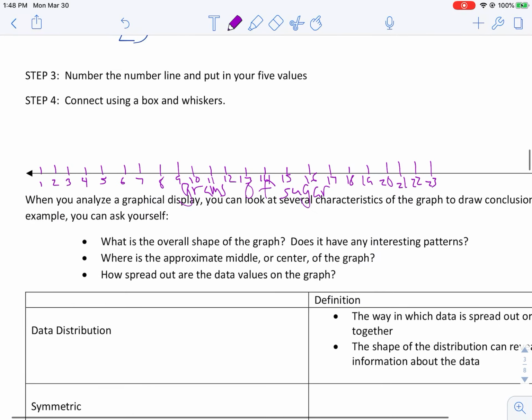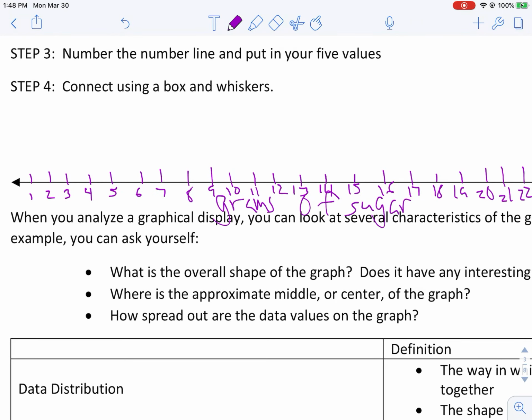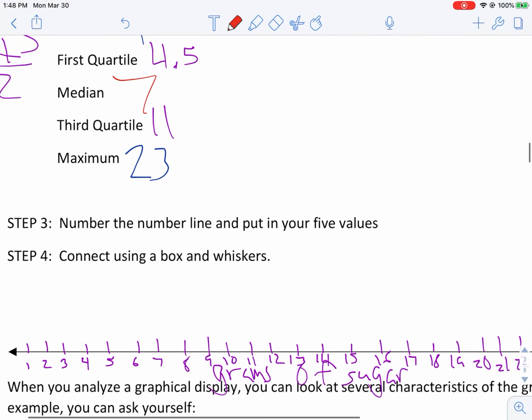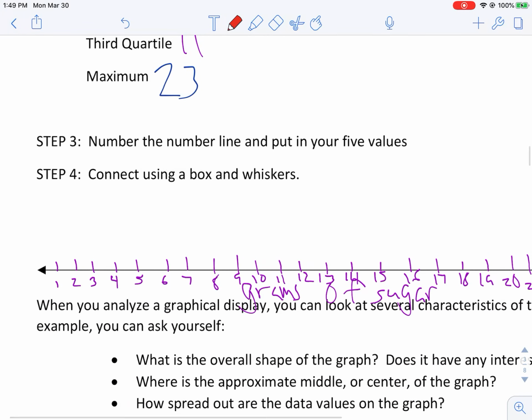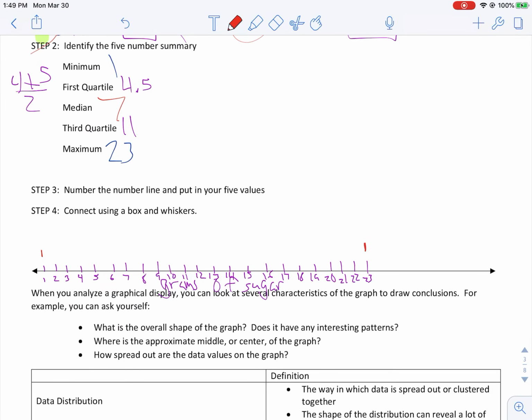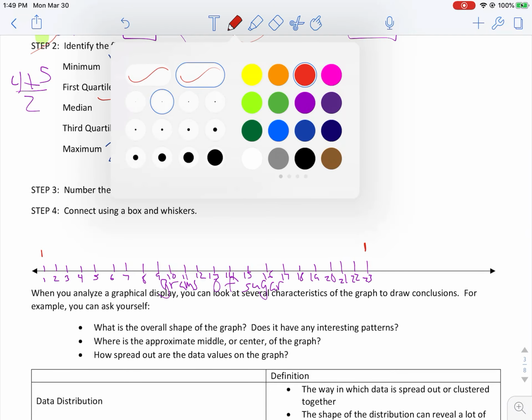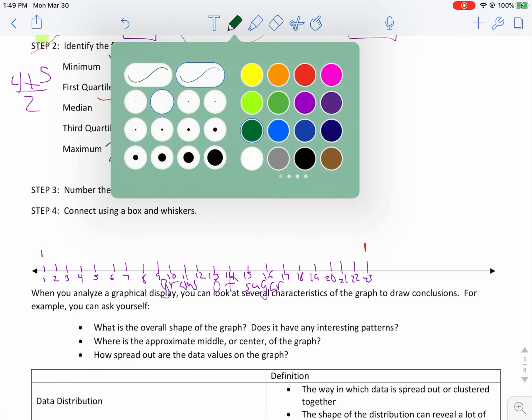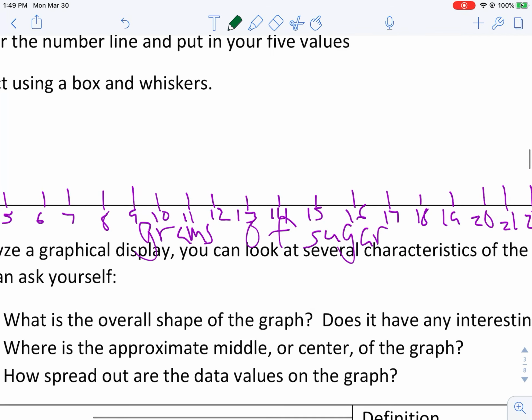Okay, very important. I did all that. Now, we're gonna go for red here. So now my first thing that I'm going to do is my minimum. So my minimum's out there. I just make a little line there. Next, I go to my maximum, which is all the way out at 23. Kaboom. Now, I'm going to do my medians. So the first median is at 7. So that's my median.